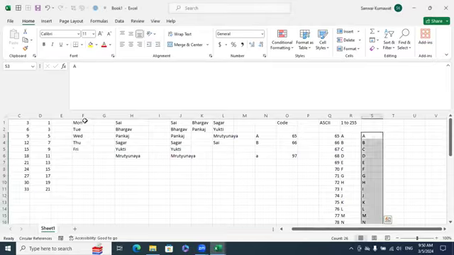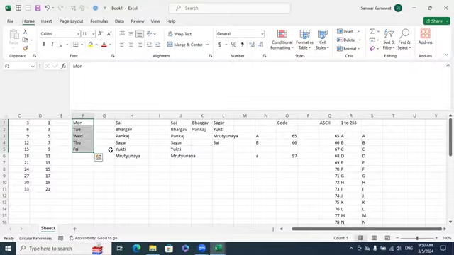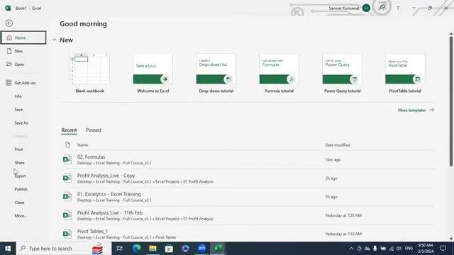In the options, we gave the range from F1 to F5. If I delete the range from here, will it get deleted from the options that we did? Delete it. Okay. Go there.